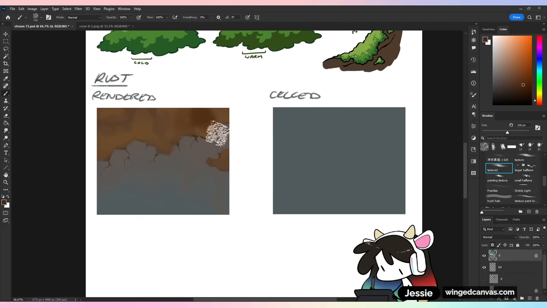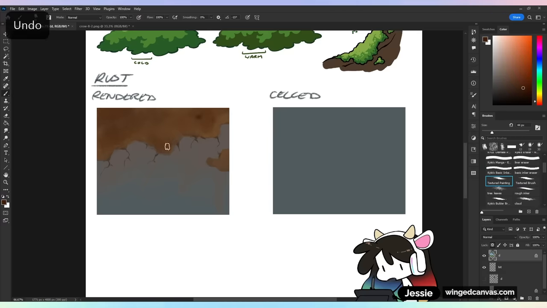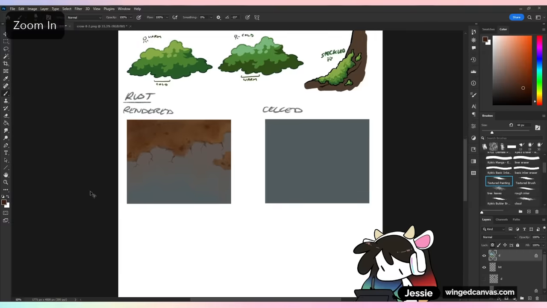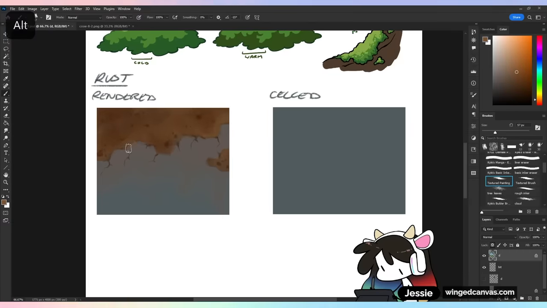So let's pick a brush that I think would work. I have a fun little speckly brush here that will work just nicely for this, especially if I'm working with concept, this will make it a lot easier. And then I'll go back in and pick out some details that I want to re-render again. So let's say we've got some rust spots that I want to focus on, bring out a little bit until I'm content enough. And then maybe we've got some rust kind of falling here. Kind of got that funky-ish texture.